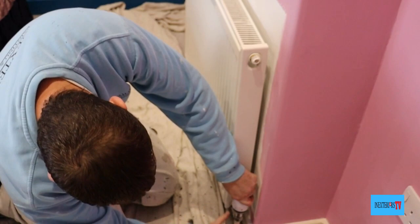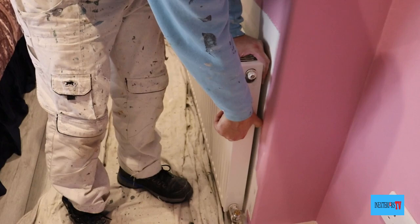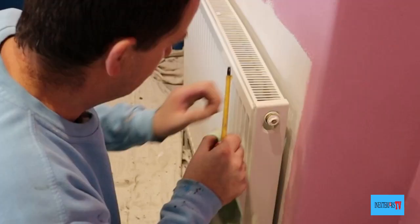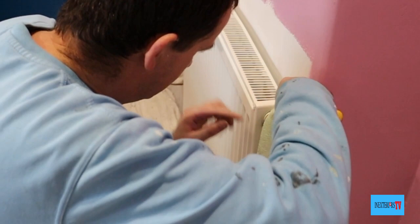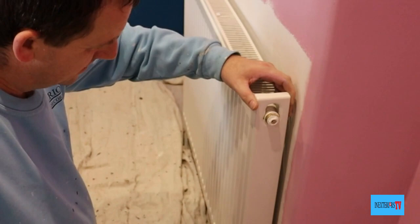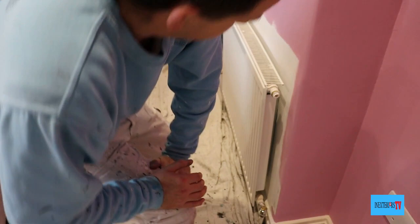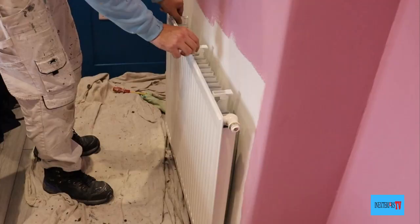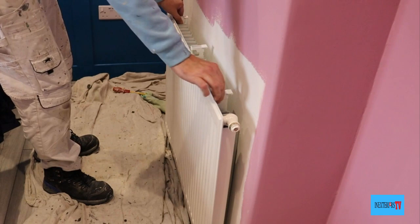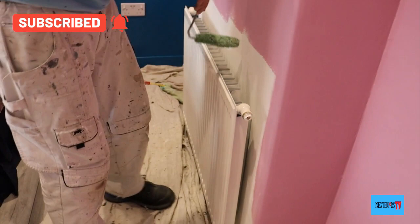First of all I remove the thermostat because I want to paint behind that as well without making a mess of it. Then I'll get this side bit and give it a little pull, but this one is a bit tougher than most I've come across, so I got a screwdriver, stuck it in, and levered it off. Now we're able to unclip the top grille and then repeat the process on the other side by levering it off. Then I take out the plastic bits that the top bit clips into, remembering how to put them back.